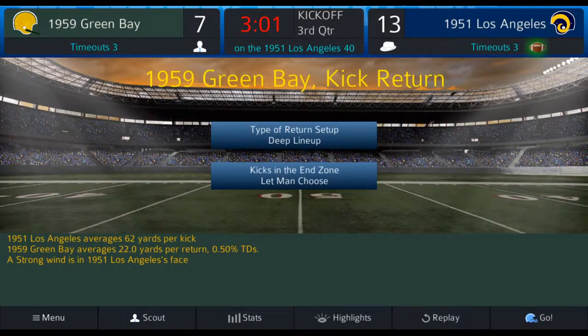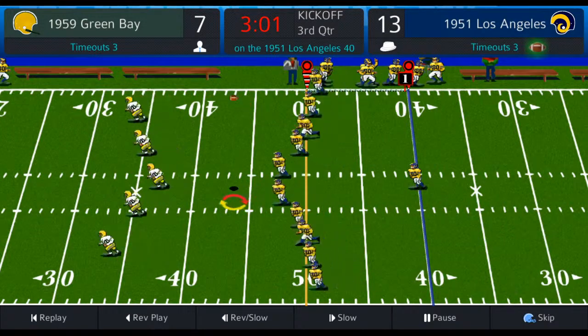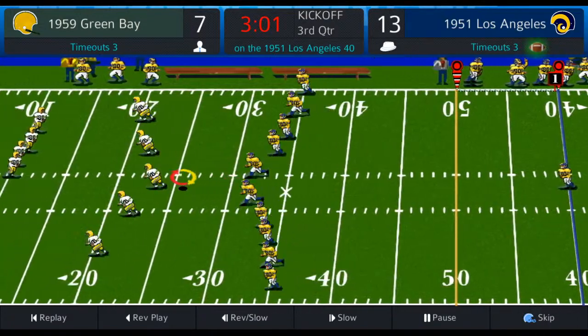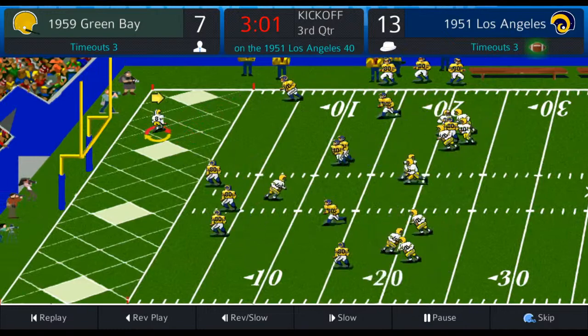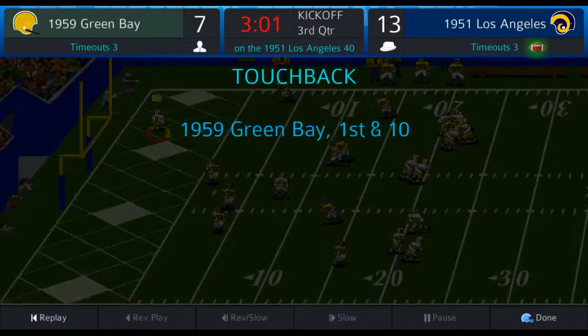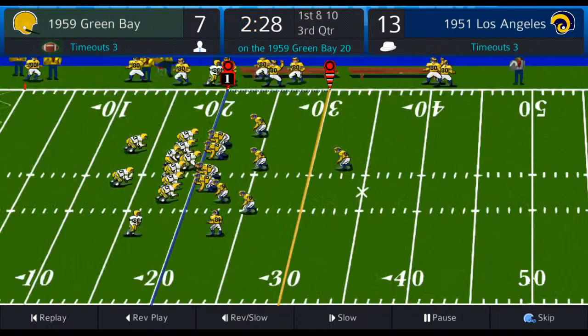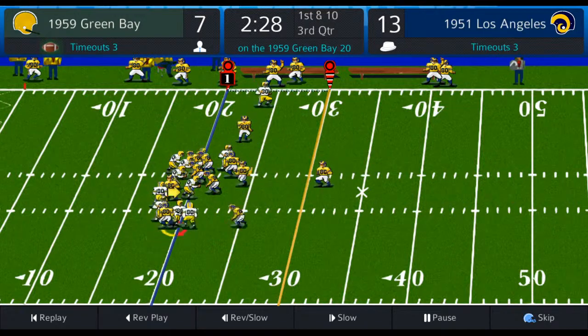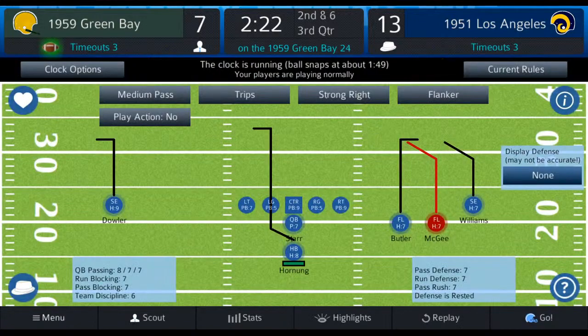We're gonna let the man choose to come out of the end zone. Let's see if we get a big kick return here. What time is it? 10:41. And he chose wisely. He downed it. Taylor. Pitch right to Jimmy Taylor out of the pro set. Here's the pitch to Jimmy Taylor. Taylor has a little running room. Second down. Picks up 4.